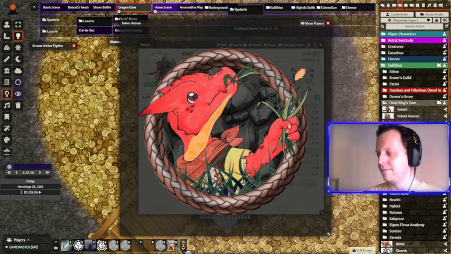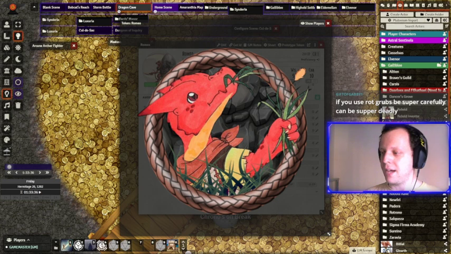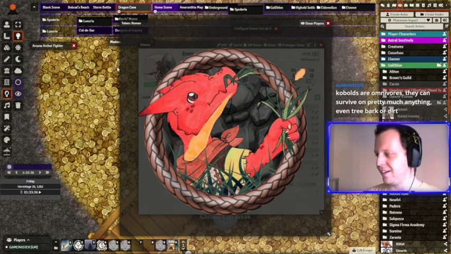Lotus, when he came here with the party, convinced Romeo to try grass. Now, kobolds are carnivores, right? But he prestidigitated grass to taste like meat. So he tricked Romeo into thinking that this is the best tasting grass he had ever had, and that he should go out and try to convince the other kobolds to eat grass. And since he had won Romeo's affection by feeding him this delicious item, when the party revealed to the rest of the kobolds that they're actually not going to help them out, Romeo joined them. They made off with the urn, they killed all the kobolds, and they suddenly inherited the dragon cave.